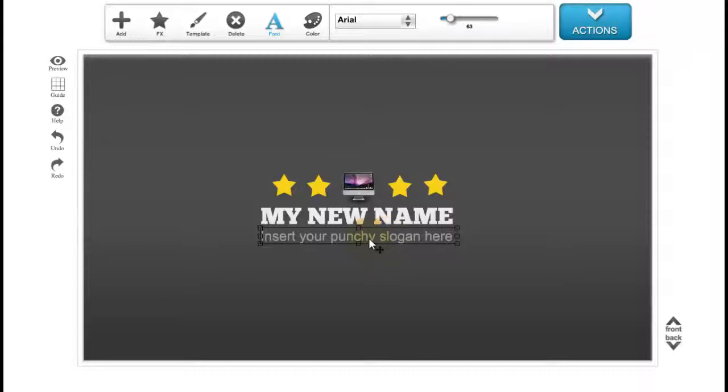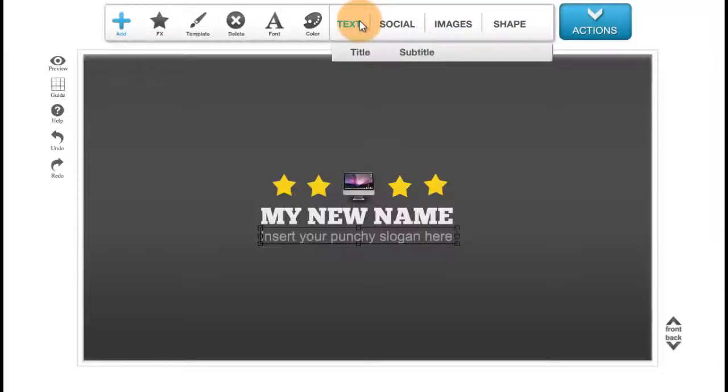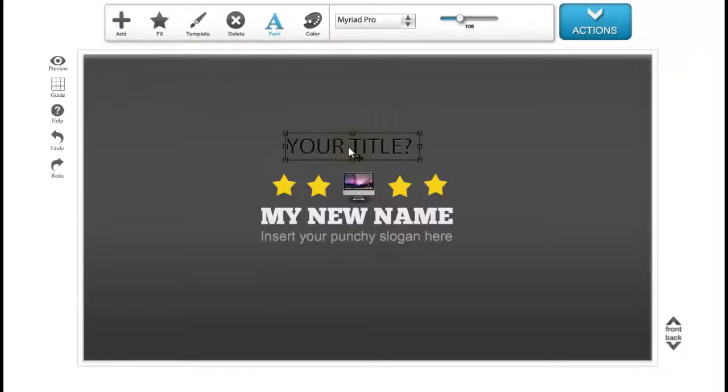Now let's try adding some stuff to our canvas. When you add something, you just click the add button, and then a few options will show here. If you add text, it's going to let you add a title or a subtitle. For example, I'm going to add a title, and this will appear right away. Now you can drag that anywhere on your screen, and then you can double click that, type in anything that you want, and you can change the size by clicking this knob right here, sliding it to the left or to the right to enlarge or to shrink it.